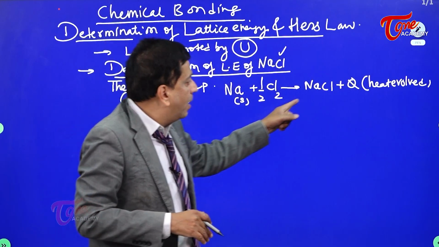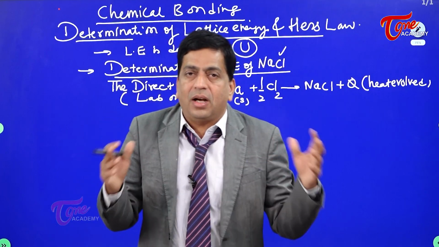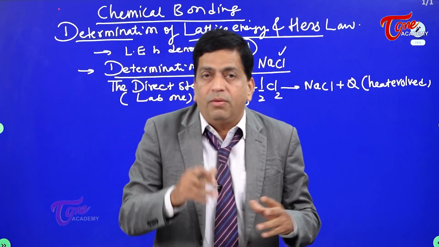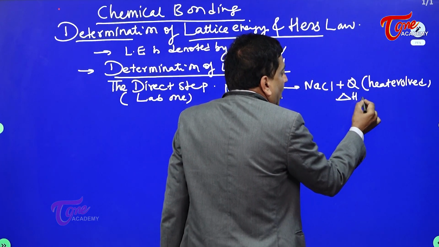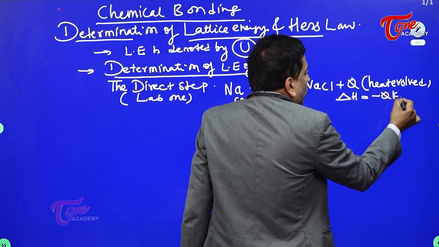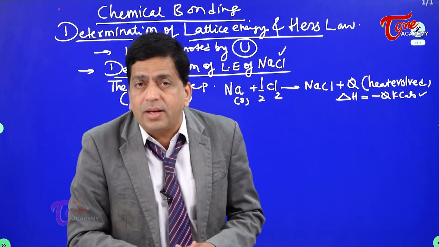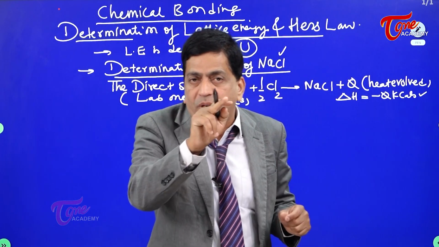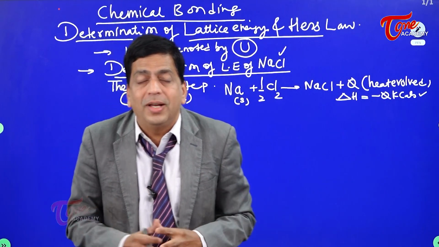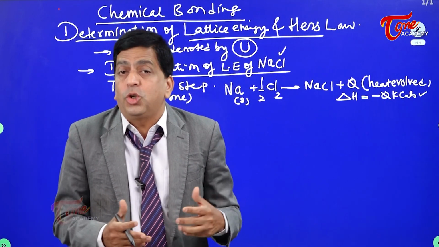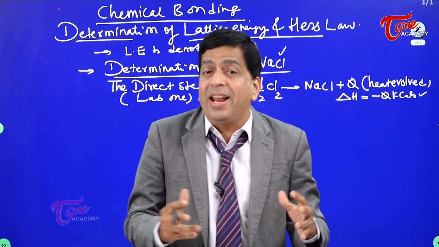Within the equation, if you write plus, it is heat evolved. But sometimes he writes it outside, the heat of reaction, as we call it. The heat of reaction is written like this. He writes it outside the equation, that is delta H, and writes minus Q kilocalories. Both are the same. Within the equation, the sign must be positive and it's heat evolved. And if you want to write the heat of reaction, then delta H is written with a minus sign, because you are actually removing it outside, so minus Q. So delta H negative is exothermic.